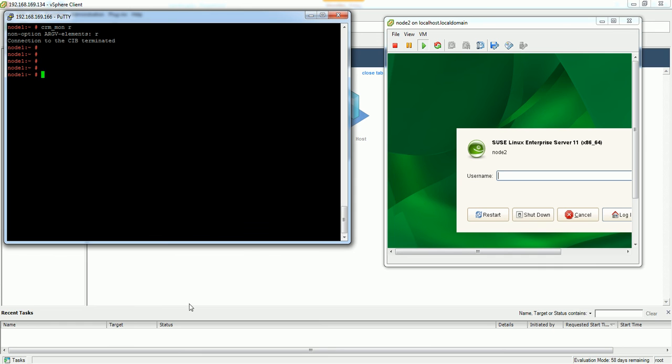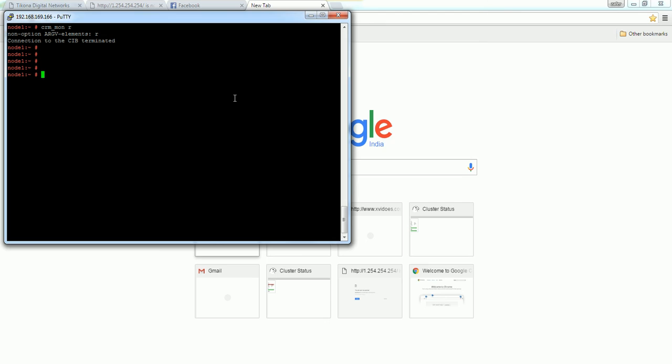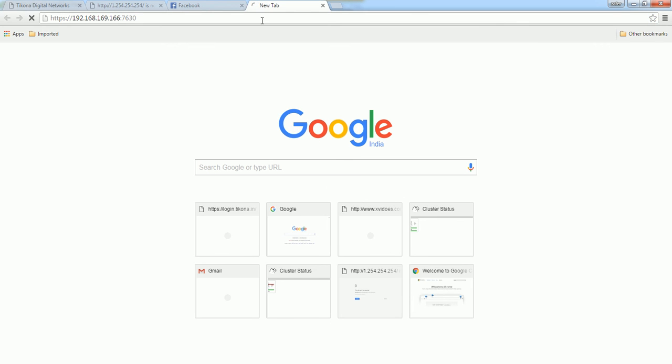The other option is you can configure this from your GUI session. If you are using a web browser, from there also you can check. Just check the rchawk status and copy this IP, and you have to log in with your username and password.